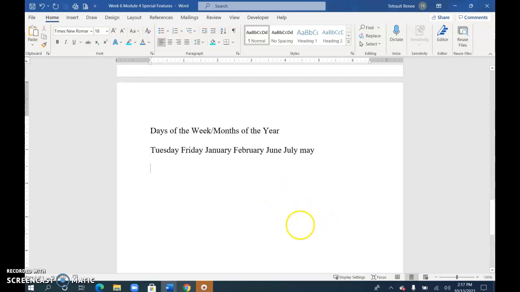So one more thing. Let's say every time you typed STCC, when you press spacebar, it spells out Springfield Technical Community College for you. Or I have mine set already. My initials, if I type RT, I press spacebar, and I want it to be my name, not RT. That one I guess I didn't do. So I'm going to set both of these.